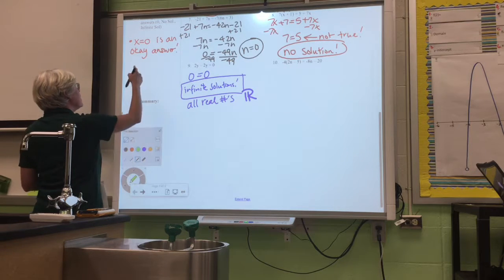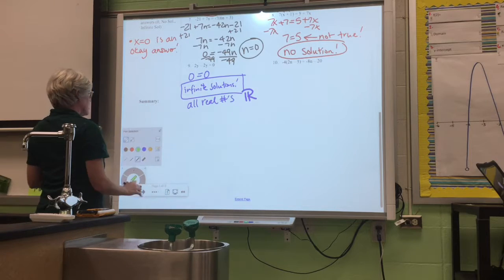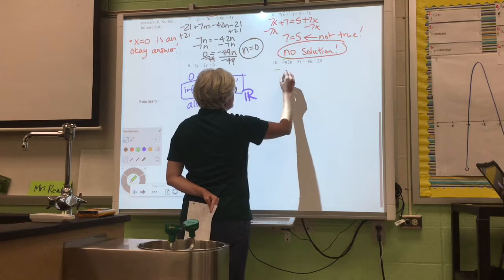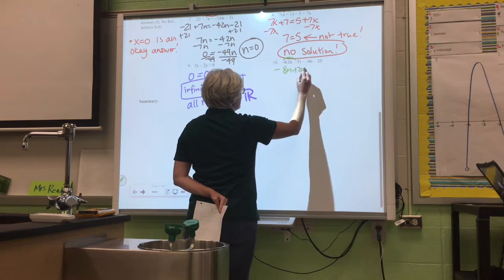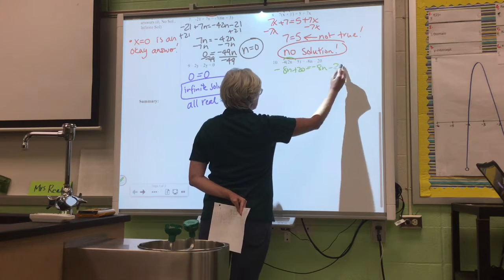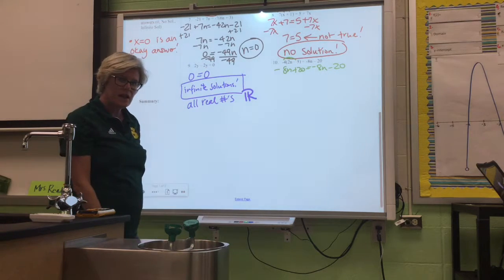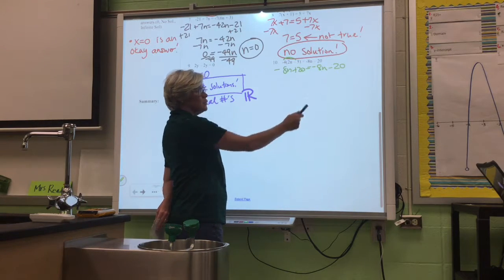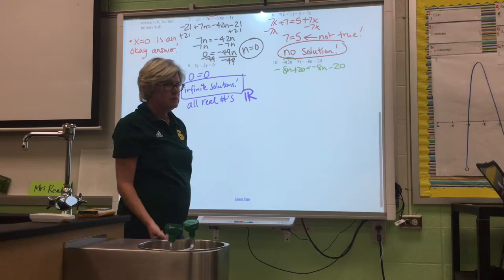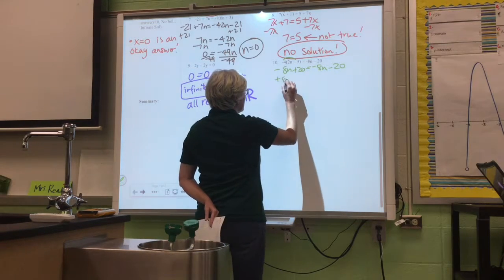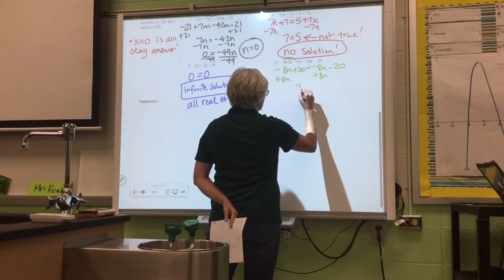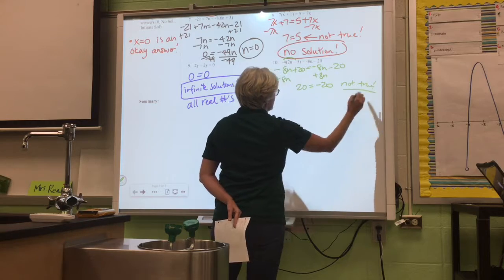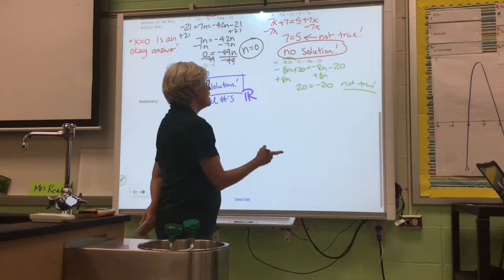Let's look at our next example, and then we'll do some summary here in the margin and at the end. So our next example is we're going to multiply this out, negative 8n plus 20, negative 8n minus 20. Hopefully, as I was saying that out loud, you could hear that there's something strange going on. Negative 8n plus 20 is equal to negative 8n minus 20. Not sure about that. So I'm going to add my 8n, and I get 20 equals negative 20. That is not true. 20 does not equal negative 20, so again, this is no solution.